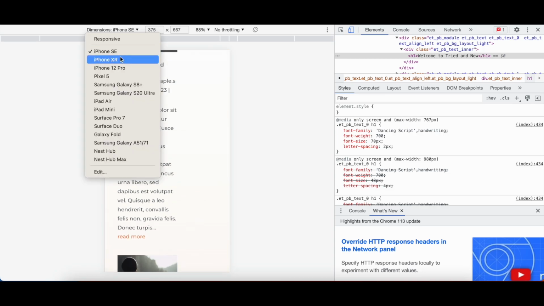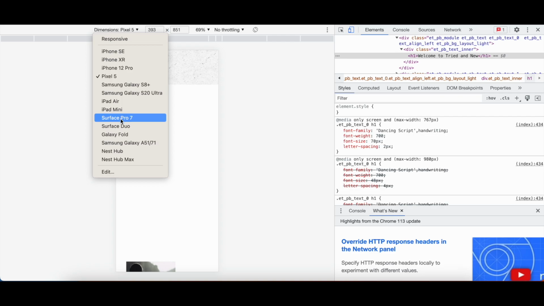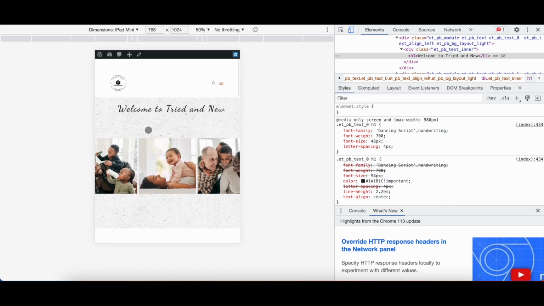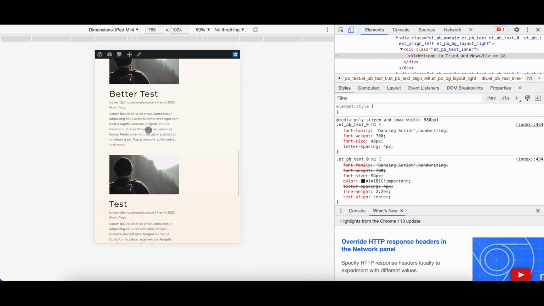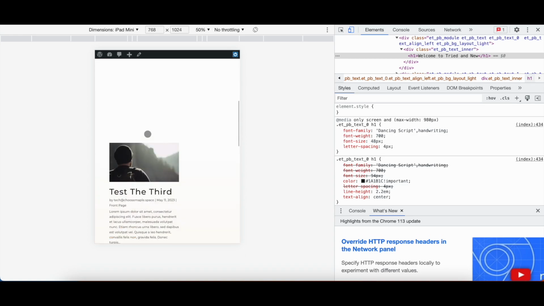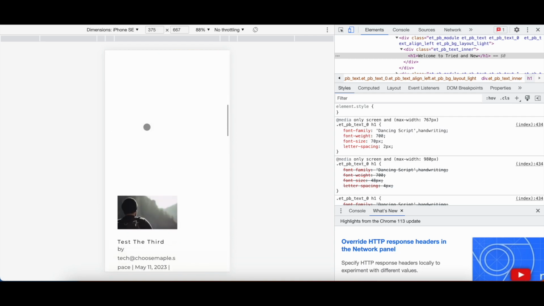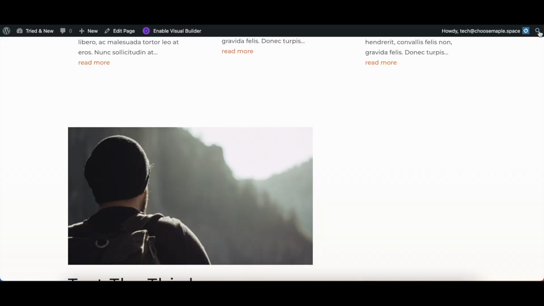Now, we can check with other things here. Maybe an iPhone, or how about a Pixel 5? Again, as you can see here, regardless of the device we use, there's still a decent chunk of white that separates the background image at the top, the hero image, from the rest of the images at the bottom. Plus, some of the text in the little blog blurbs goes on a bit too long. We might need to shorten that a little bit. It looks good, but the biggest thing I see right now is this long strip of white. And the text in the blog portion just looks too long. It's too stretched out for the smaller screens.